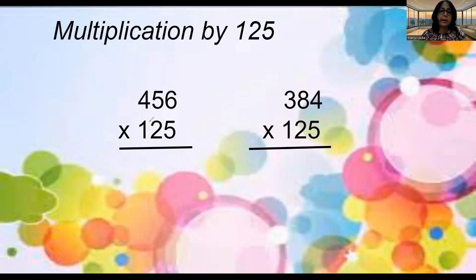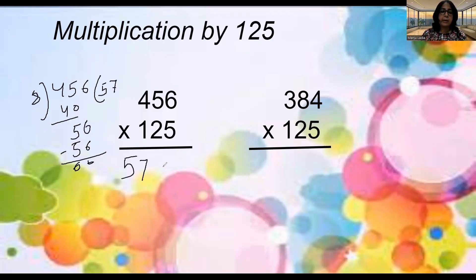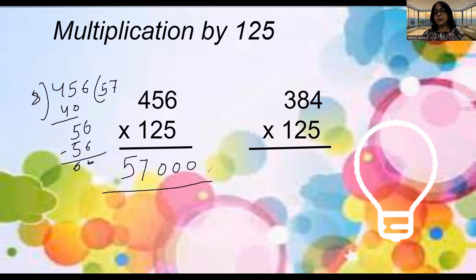So dividing this by 8, you will find... 8 times 5 is 40. You can divide like that also if you are not able to divide by 4 only. So divide this by 8. 8 times 5 is 40. So it is 40. Remainder 5. It is 5. 8 times 7 is 56. Right? So our answer is 57. Write 57 here and add three 0's. So 57,000 is the answer.